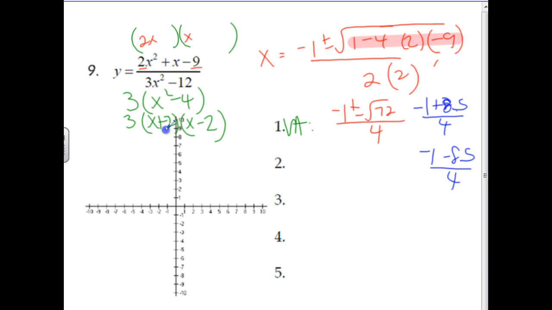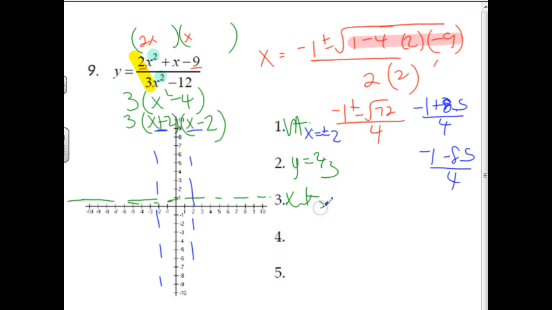But the vertical asymptotes are easy. Positive 2 and negative 2. X equals plus or minus 2. The horizontal asymptote's not bad, since the degree of the numerator is a 2 and the degree of the denominator is a 2. Then we're going to do y equals 2/3. That's somewhere in between 0 and 1. Just label it.